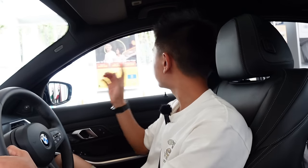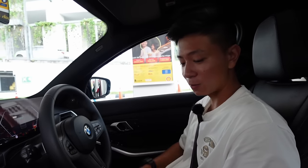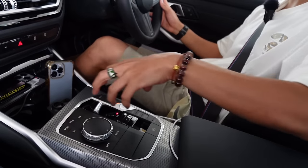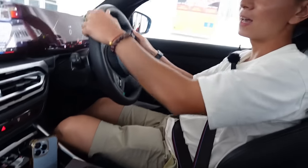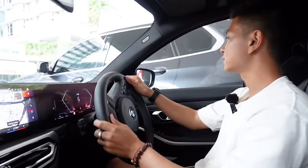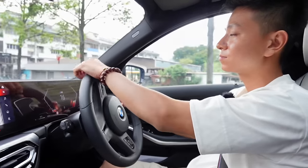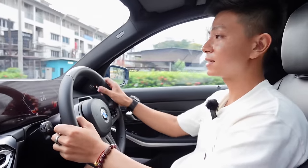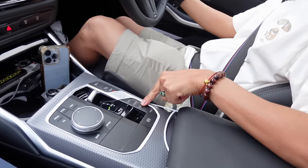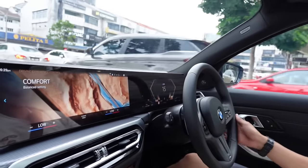We've just pumped a full tank of fuel at the Shell petrol station. Starting in sport mode, the exhaust pops are fantastic. The new BMW gear shifter design has no shift knob anymore — just a small piece you push down to D. There are several drive modes: Eco for fuel saving, Comfort for a more relaxed setting. The M340i comes with M Sport adaptive suspension that gets stiffer in sport mode, and steering that becomes heavier and more responsive.